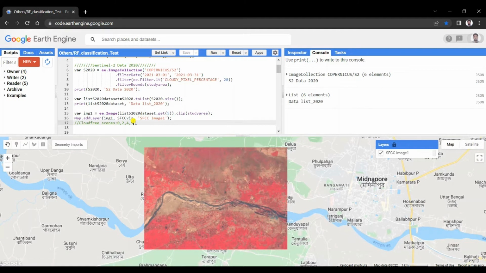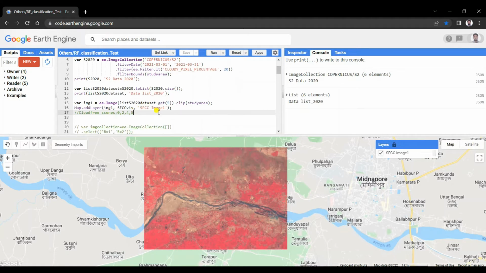So one can use a single time period image or multi-temporal images. I personally prefer to use multi-temporal images for a better image classification, where a single time image may not be able to capture all the classes very well, or there could be some chances of image misclassification. So it is better to use multi-temporal images, and the images should be decided depending on the study area, the time, the season. All of those things need to be taken care of while selecting the images for classification.